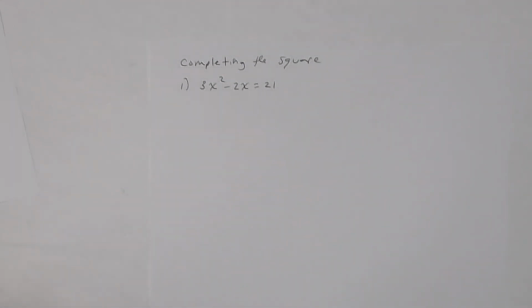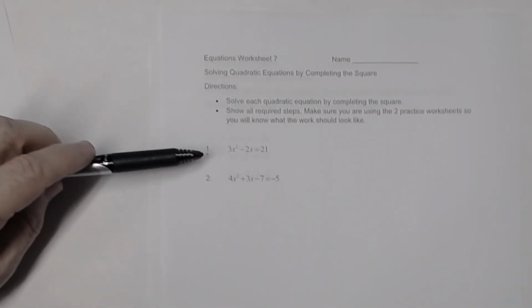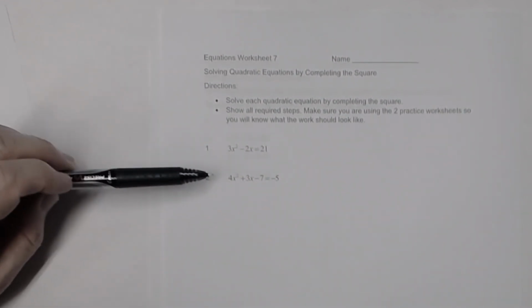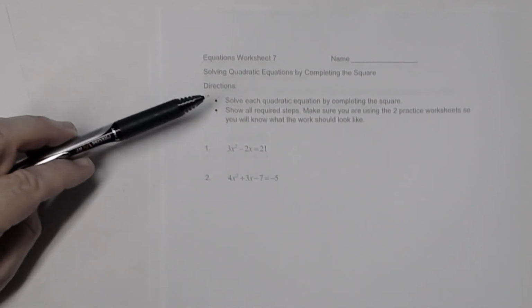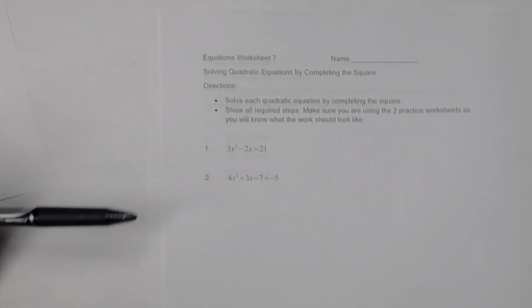All right, so this is a key to the worksheet on solving quadratic equations by completing the square. There were two problems you had to work on. Make sure you always follow the directions. The direction said solve each quadratic equation by completing the square. Don't use any other method.